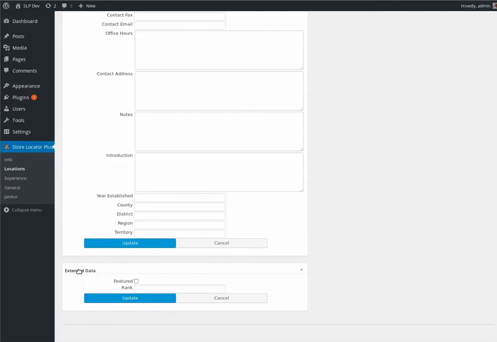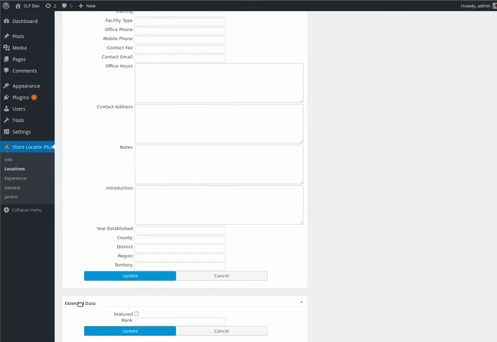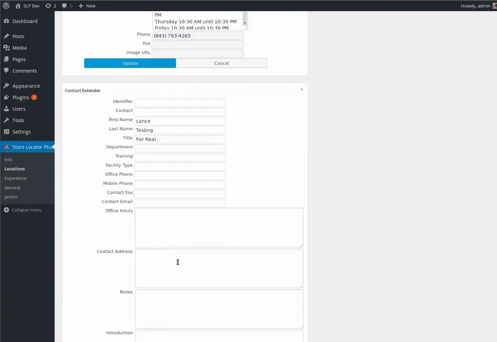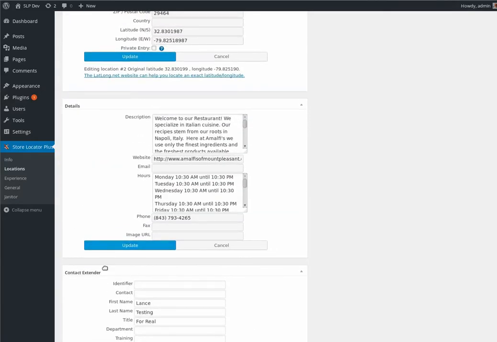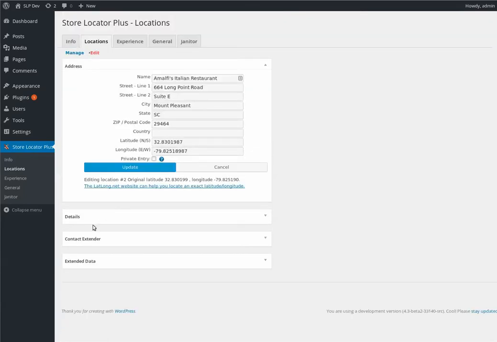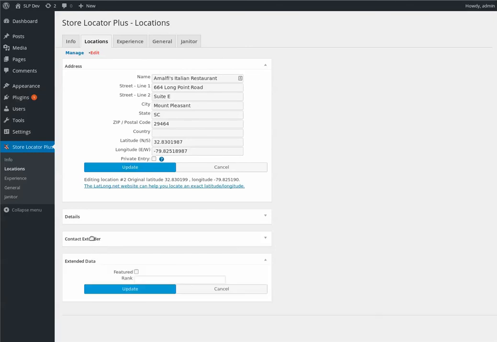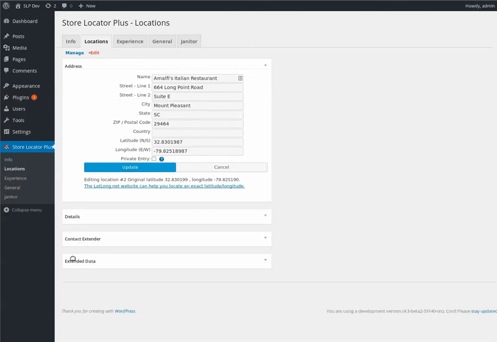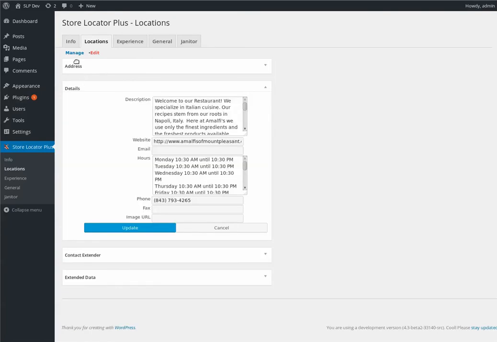These here, this is just enhanced results, hasn't been updated with that new backend hook yet, so it just throws that down in extended data. So for legacy non 4.3 add-on packs, it will render all the extra fields down here. You'll also notice you can collapse these out temporarily. The saving of this, unlike managed locations, probably won't happen on a per user basis in this 4.3 release, but possibly in a future release it will remember which of these you've collapsed on edit and add locations. So you can see that you can collapse down or expand out any of the boxes here.